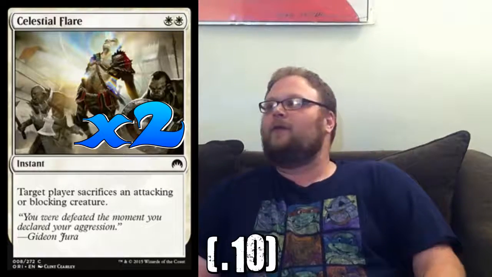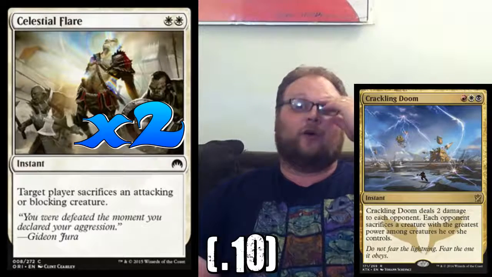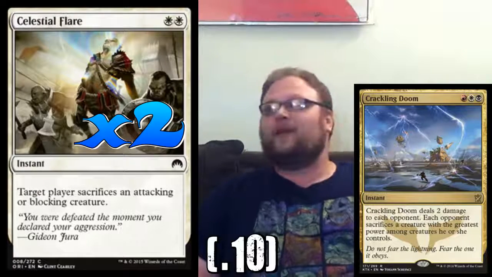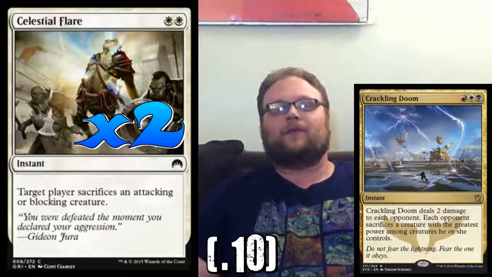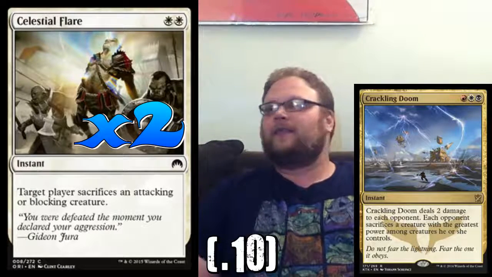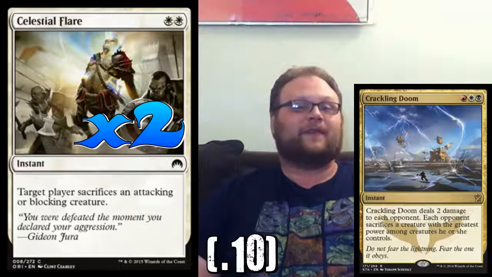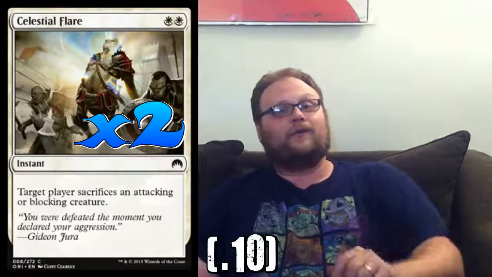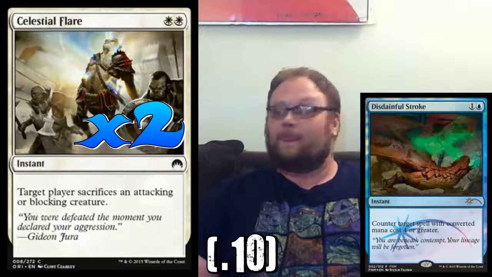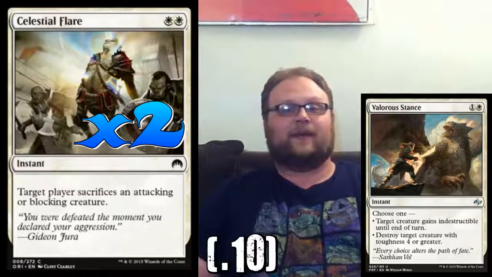Hear me out. We lose Crackling Doom in this format, which is going to perhaps make bigger creatures more important. I've already brought this up a couple of times, and I just really want to hammer it home here: I think things like Ojutai and Reality Smasher get much better in the absence of something like Crackling Doom. It's not going to be in the format. That sucks. We also lose Disdainful Stroke. That takes care of big creatures. We lose Valorous Stance. That takes care of big creatures.